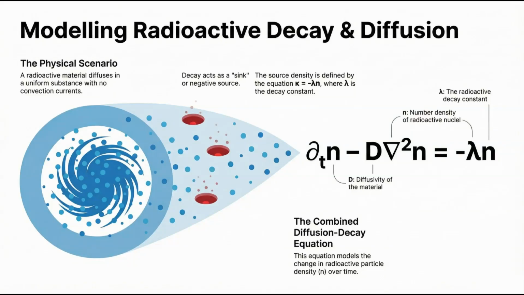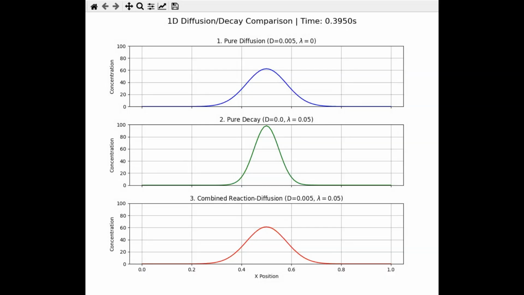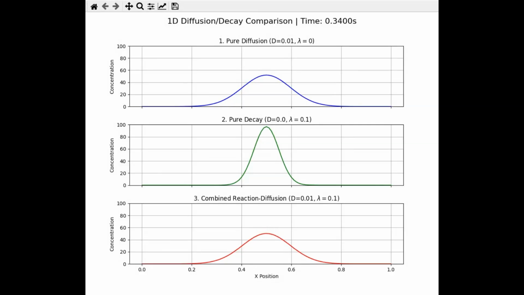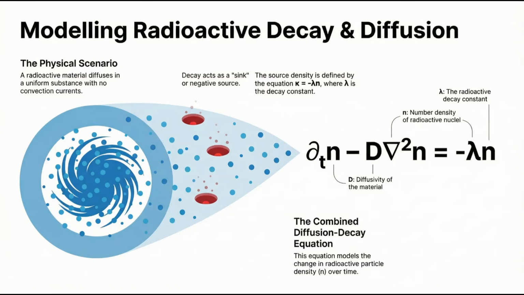This is the brief on reaction-diffusion decay, governing dynamics and parameters. So what we're looking at here is basically the math that tells us how radioactive stuff behaves. How it spreads out, that's the diffusion part, and how fast it disappears, which is the decay. This is absolutely crucial for figuring out its total lifespan and just how far it can actually travel.